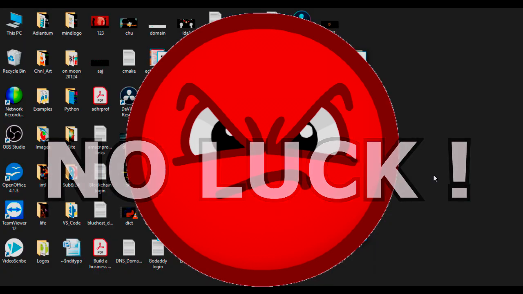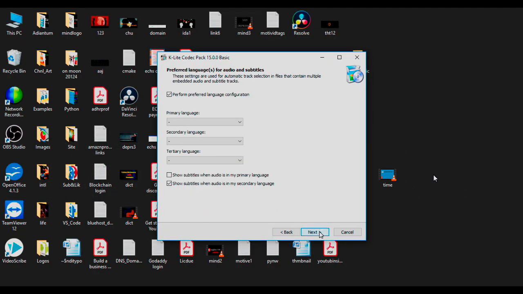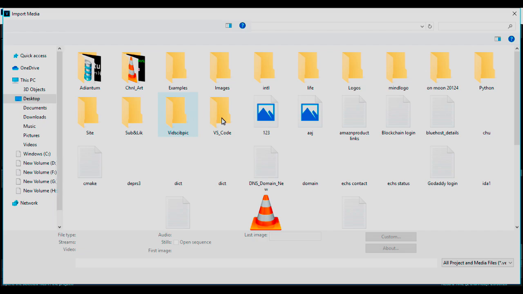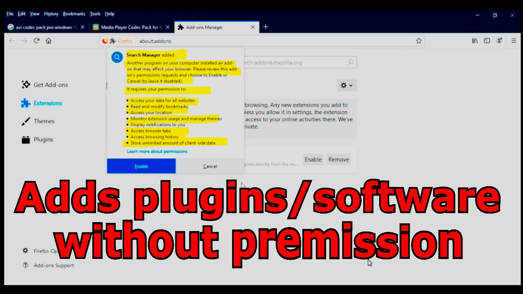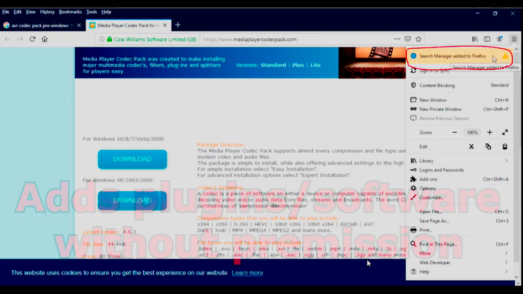Nothing worked with this file format, and Sony Vegas Pro threw the same error again and again after installing all these kinds of software. What this software did to my system is that it downloaded and installed some additional software without my permission, which raised my suspicion towards the vulnerability of my system.